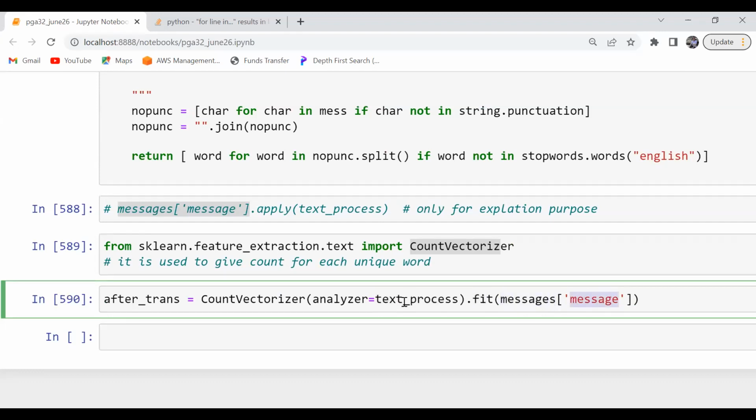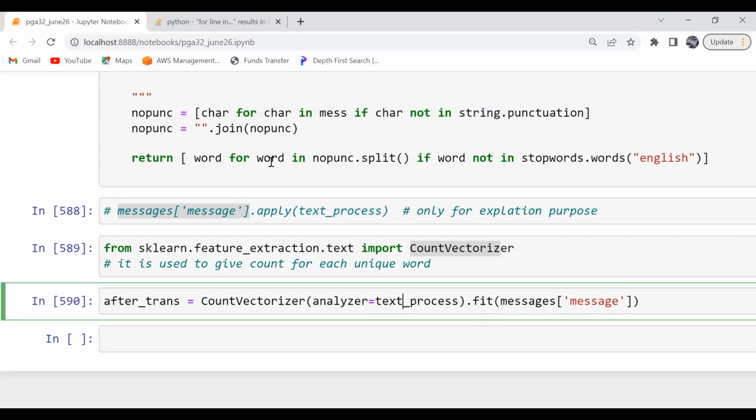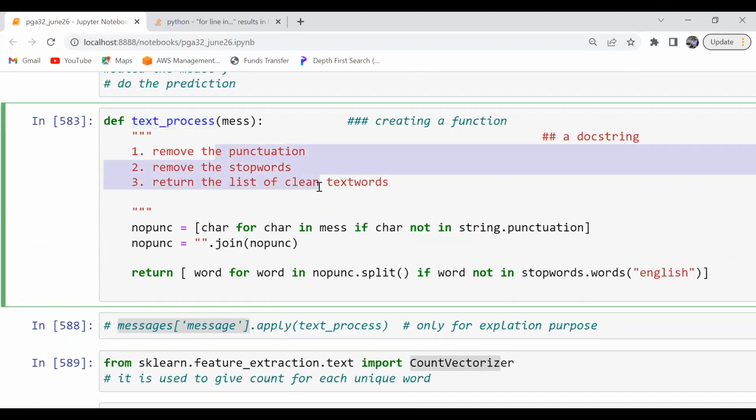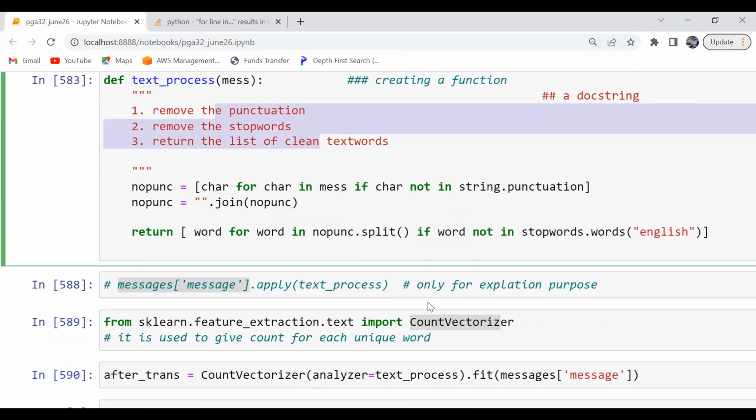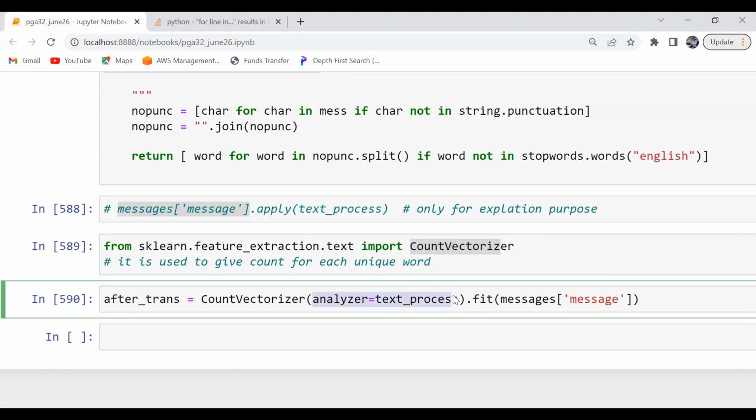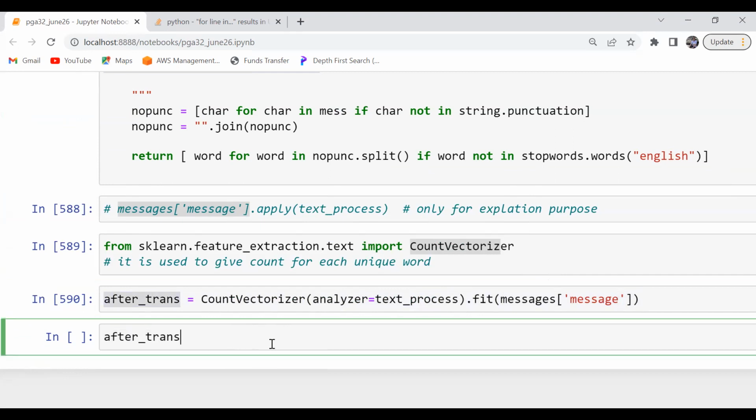So basically what it will do, first of all, it will remove all your punctuations and stop word. ये internal function है ना? First this function would be executed. It will give you all the words after removing a stop word and punctuation, and then count vectorizer will run on top of it, and it would be on your fit messages dot message. So at the end it will give you count of each and every unique word.